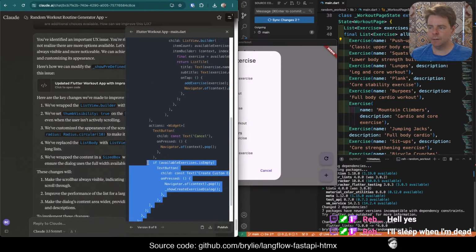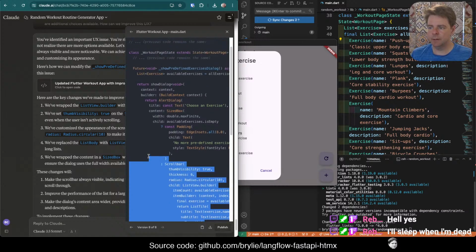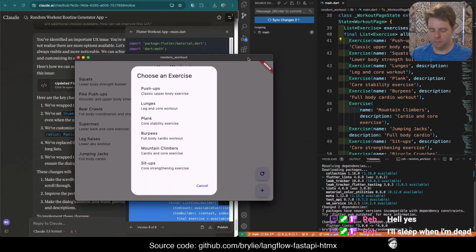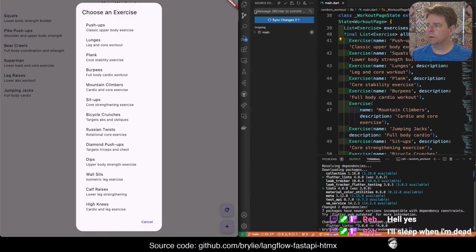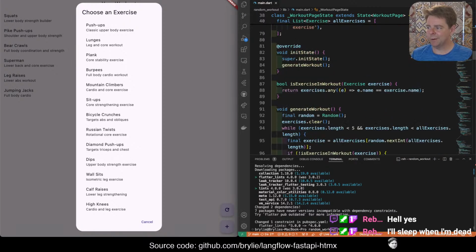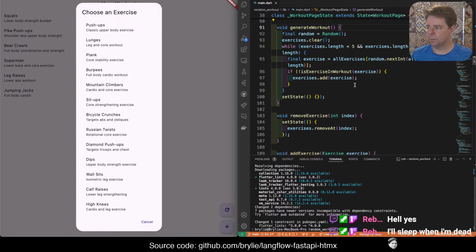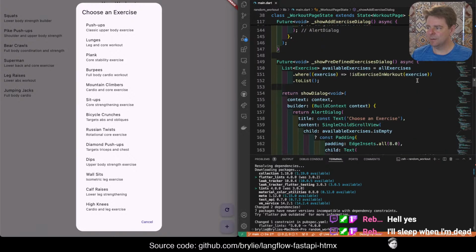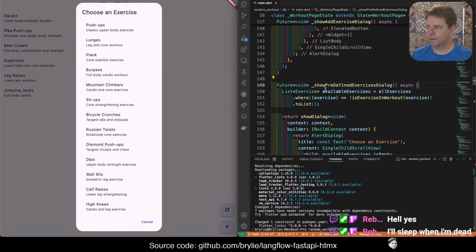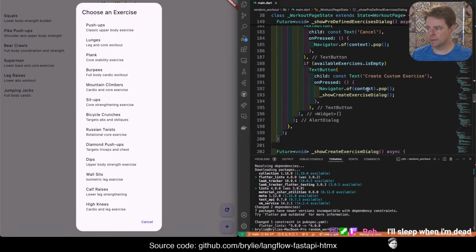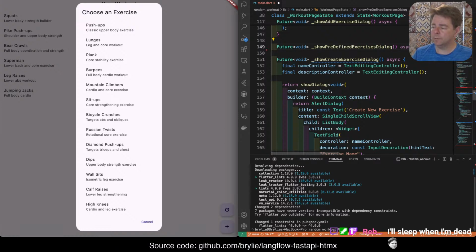So what has changed is just in the define exercises dialog. We'll pop that over there. We'll hide this so I can see a little bit better. But this is actually pretty well organized code for like a little, one page greenfield app. Show add exercise dialog. Show, yeah, there it is. Show predefined exercise dialog. Predefined ones, yes. The add exercise dialog is the one where you just add your own.